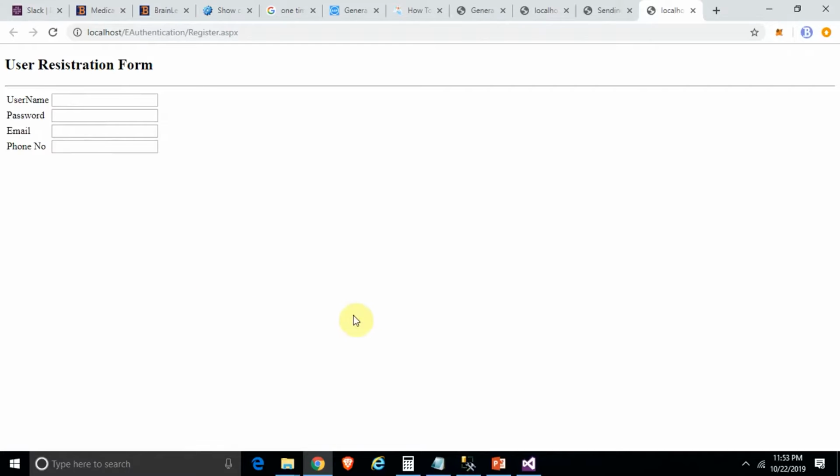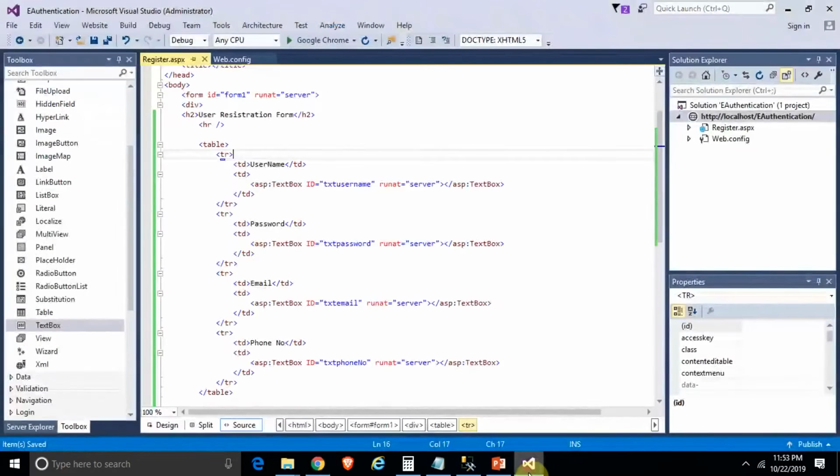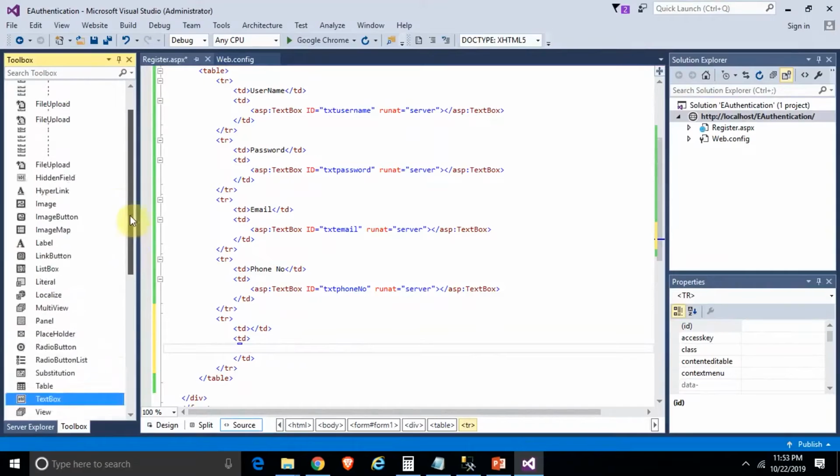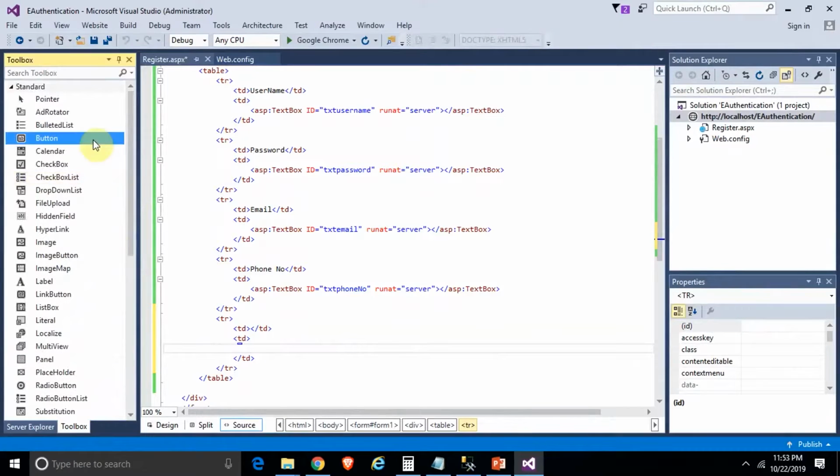So we're just gonna put the button here called register, right? Just a simple interface to give you the concept. So I will drop the button. Where's my button control? Good.